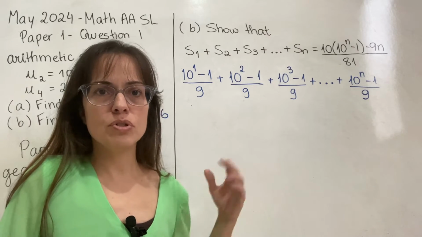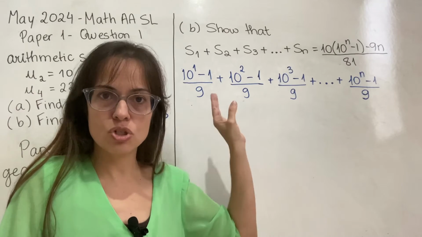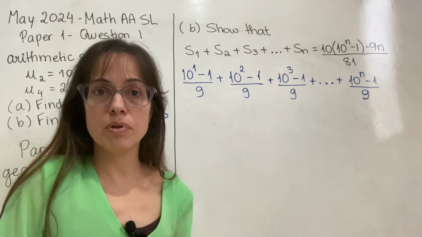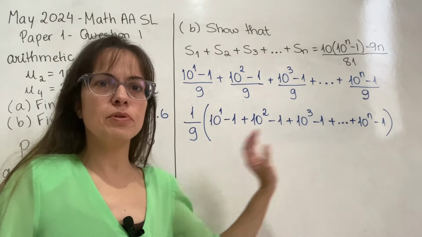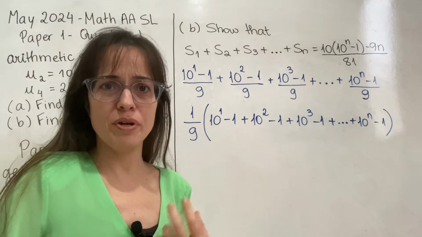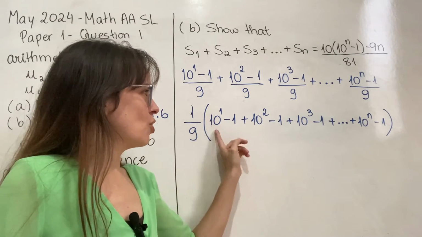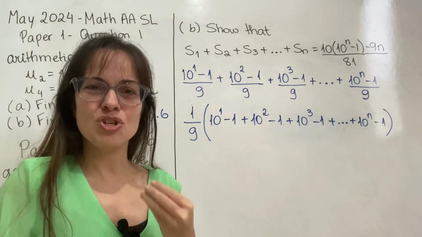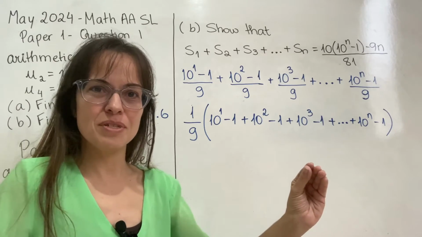So the first thing that I want to do is to factor out a 1 over 9 here, because all of these fractions are over 9. And I just think it will look simpler if I don't have a bunch of fractions. So things that are simpler to look at a lot of times are also easier to understand. And I do see that this is not an arithmetic or a geometric sequence, but there is a geometric sequence in there if you skip a few terms.